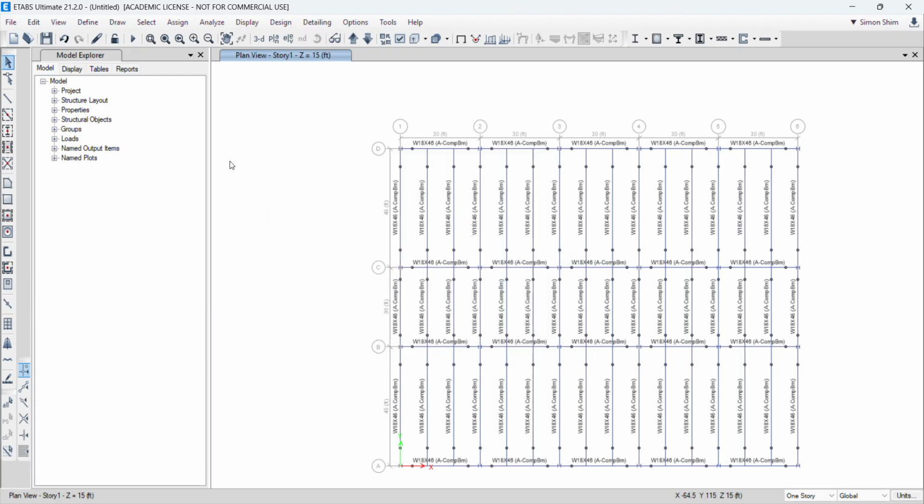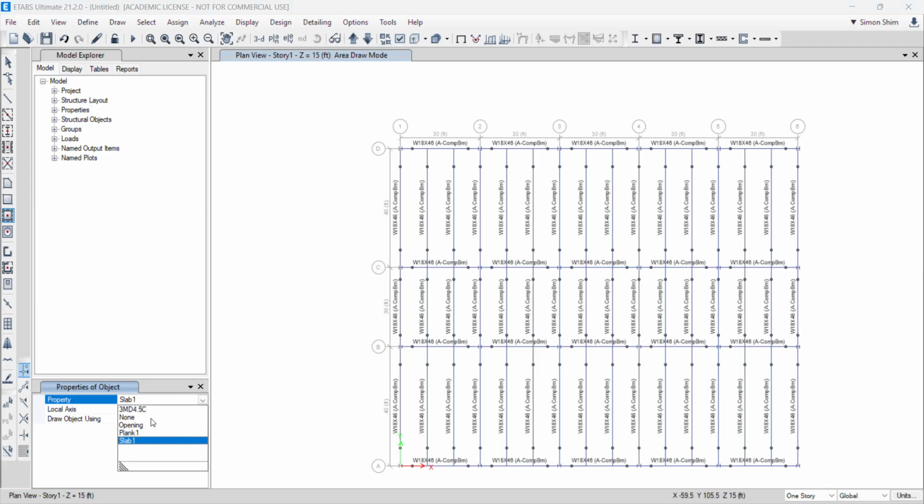So now I have the deck properties. Now, do I have to use this? The same thing applies to quick draw. If you click quick draw, again you choose the 3-inch metal deck and 4.5-inch concrete. You choose the deck properties we just created.